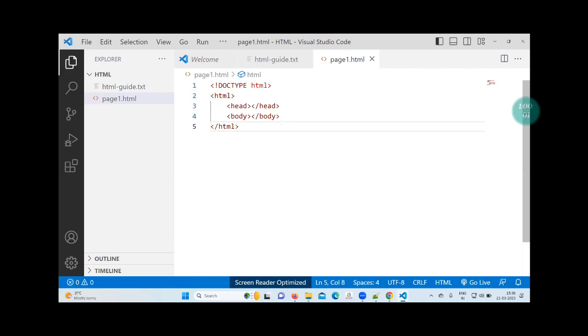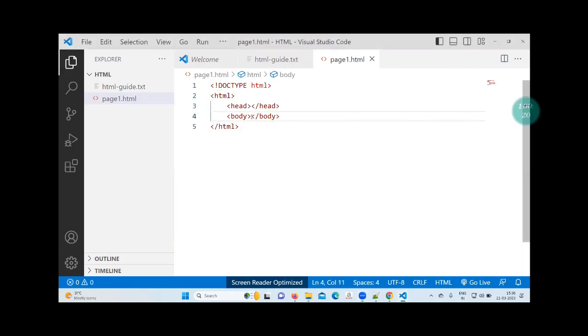This rule is given by W3Schools many years ago. You have seen the w3schools.com website. It is an organization, and from there this rule comes. So if you are making your page, you must follow this. Then only it will be browser independent. Else it will become browser dependent again. Okay, so we will write the notes for that also.